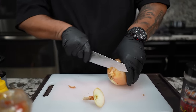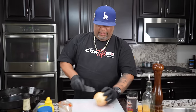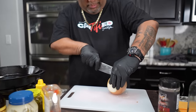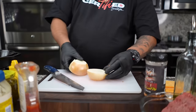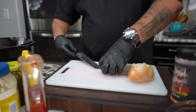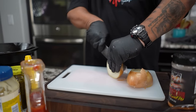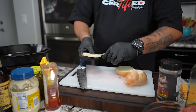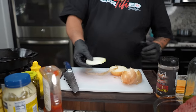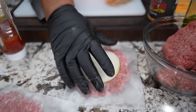Now prepping my onion. The Flying Dutchman, for those of you that don't know, doesn't use any bread — the bread is going to be a slice of onion along with some cheese. I've got all kinds of cheese, you guys can do whatever you like. I'm going to cut this right down the middle. If you have a mandolin that'll cut a thick slice — something a little bigger than a quarter inch — use that. I like to get a thick slice for my bun. Pull this outer layer off and that'll be it.